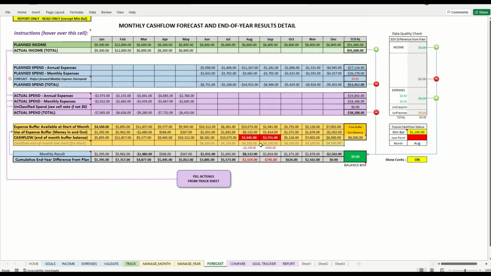So now look what's happened. You'll see that on my cash flow forecast, two things turned red. So what they're basically saying is, hey, here we are in June, but in August and September, even though my balance looks good, I have a balance box of green, everything is green, I'm actually on plan. I have enough money. In fact, the amount of money I'll end up in my buffer account is the same as I started with. I'm only spending money that I have. The problem is the order that I'm spending the money.